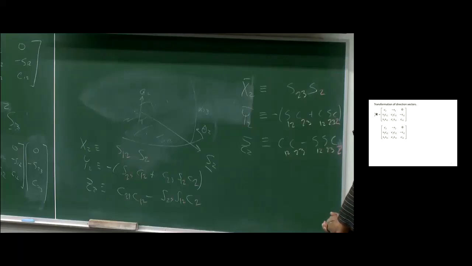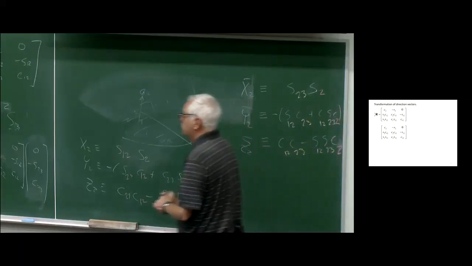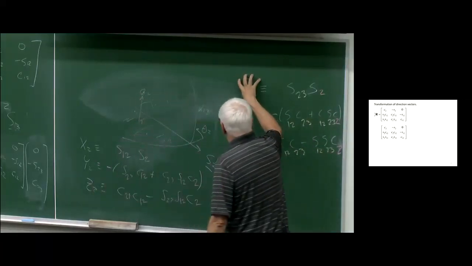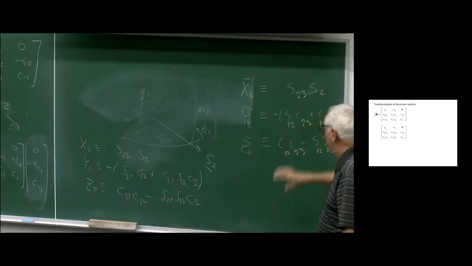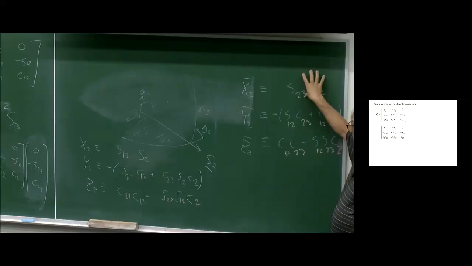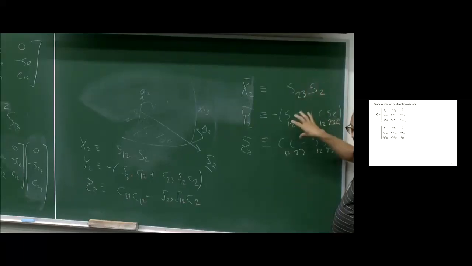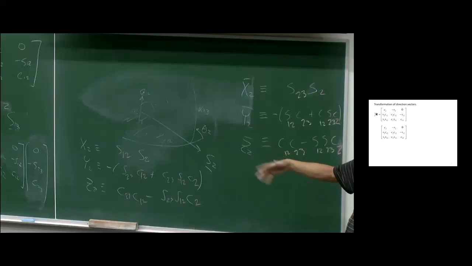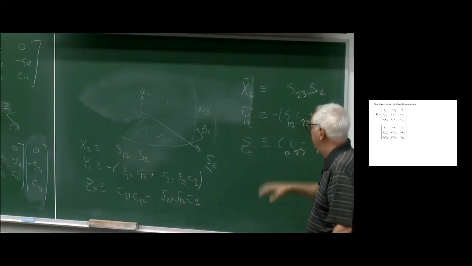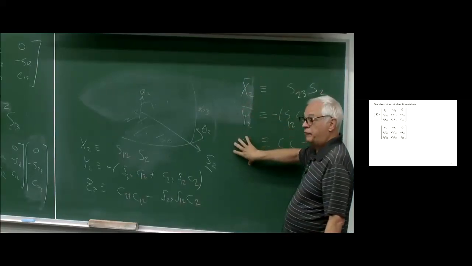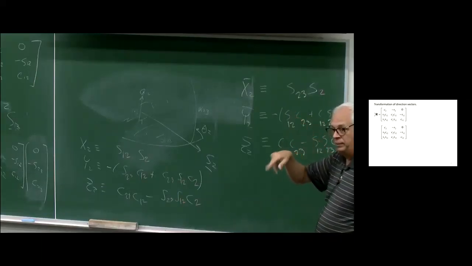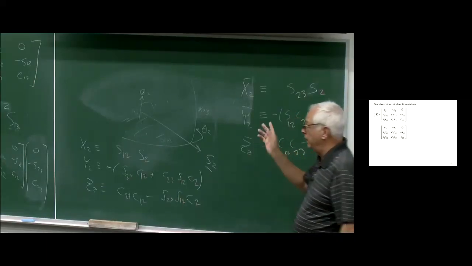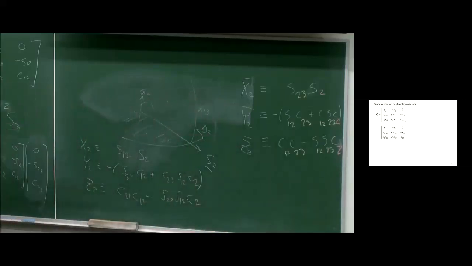Okay, a couple of things about these definitions. What if I was to take this and square it, and this and square it, and this and square it, and add them together? Now, Maple is real good for that, right? Because I could go symbolically, and I could tell it that S23 squared plus C23 squared equals 1, and this squared plus this squared, by definition, is going to reduce to 1. And I should do it in Maple. I probably have a Maple spreadsheet all ready to go. But I'm going to get around it this way.